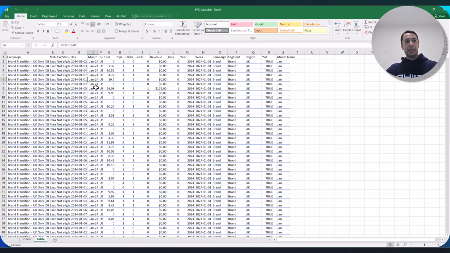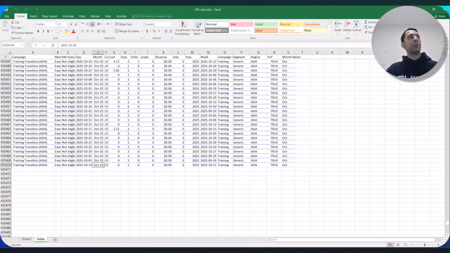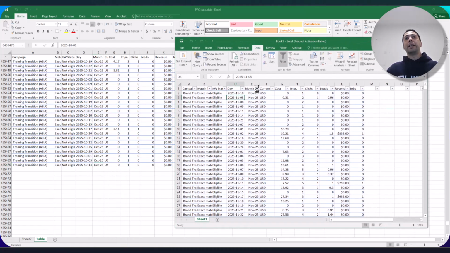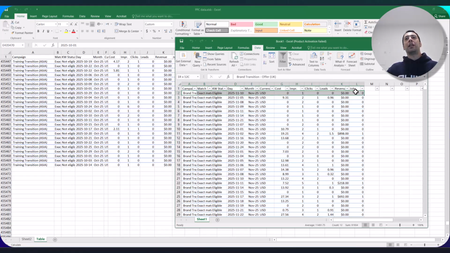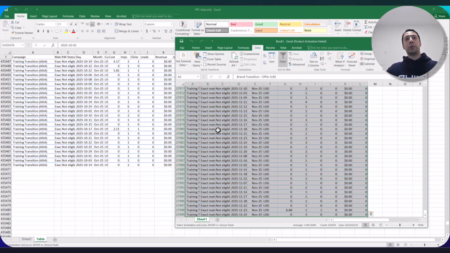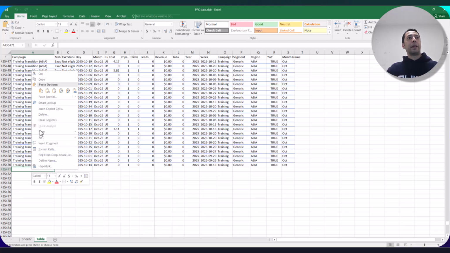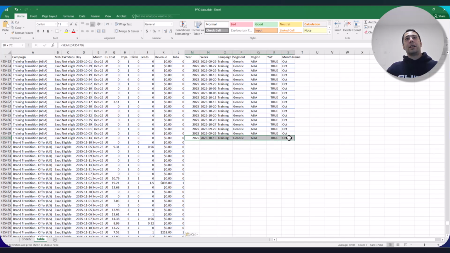Going back to the tab for the raw data, as you can see, the data ends on October 25. I have a new Excel file. This is the new Excel file. It includes data only for November. So first, I need to copy the new data to my pivot table raw data. Just copy and paste it. And I'm adding the formulas too.